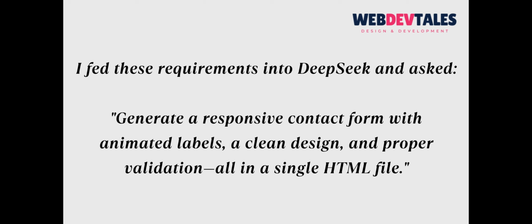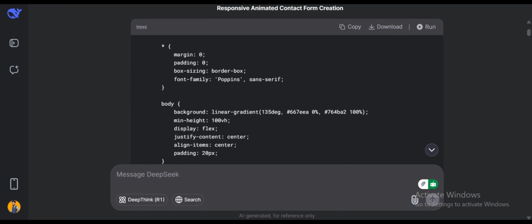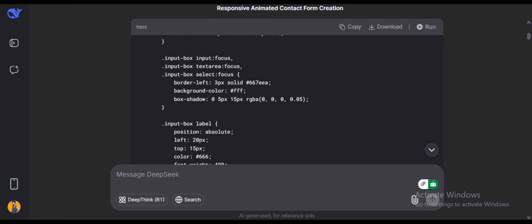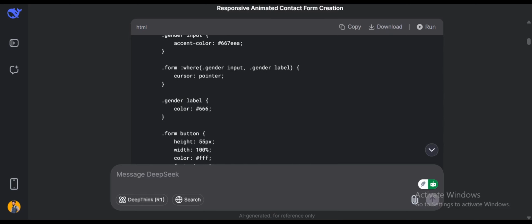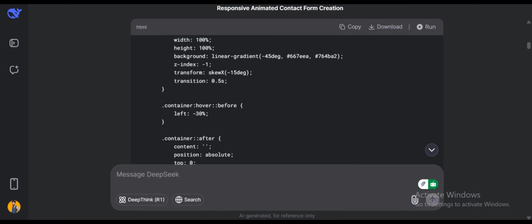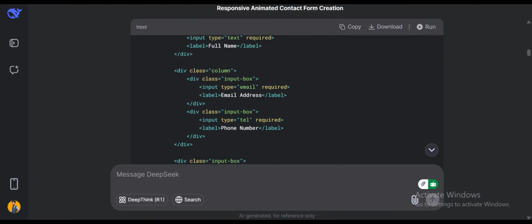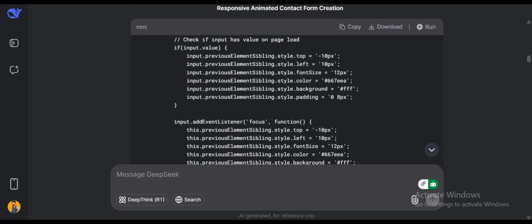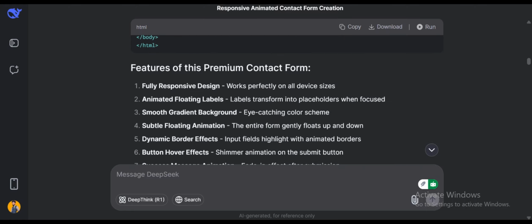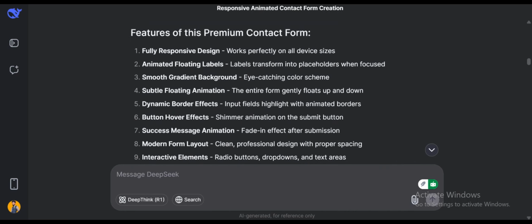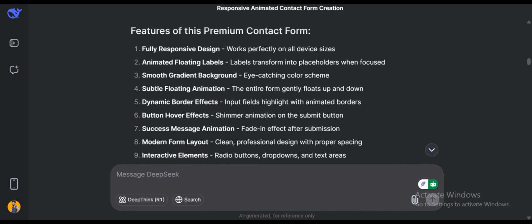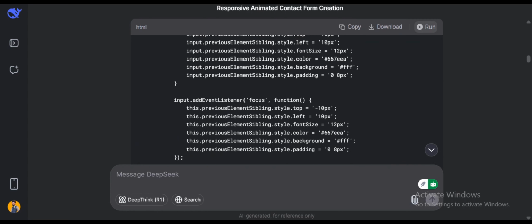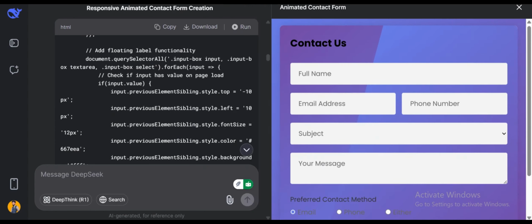Step 2, AI's first attempt. The AI gave me a form, but it had issues.